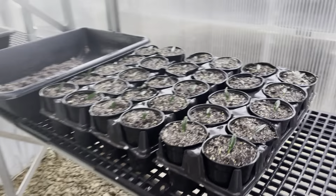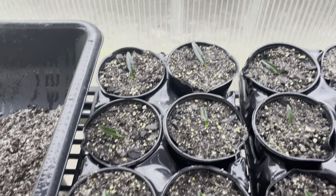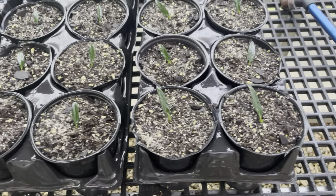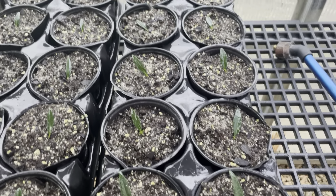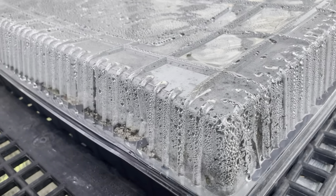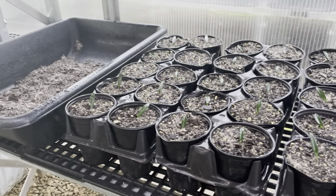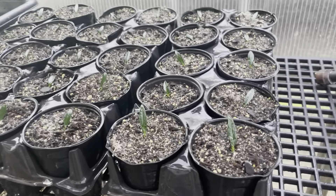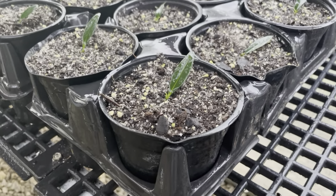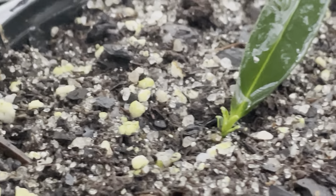And these are the cuttings right now. When you look through, first of all, all of these guys are still alive. None of the leaves are browning, and I'm really happy about that because we don't have these covered. Normally I would put these in a germination bin where all the humidity stays in, and I didn't do that with these — I just didn't have the stuff to do it with. So I took a chance, made a bunch of cuttings, and they're all seemingly alive. When you cut the right spot, right above that little node, you can see these little guys — brand new nodes are coming out. And that's a really good sign.